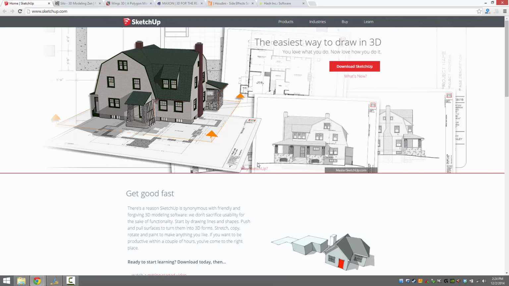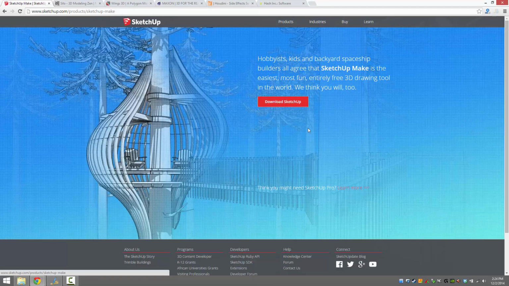And Google bought it a number of years ago, and the whole idea was they were going to give it away for people to start making virtual Earth models. I don't know if anybody actually did this, but I know there's a huge catalog of virtual Earth 3D stuff, so obviously people were out doing it. Eventually Google got sick of it, spun it off, and SketchUp is now its own company again. This program is available in two different versions. There's, what do they call them? Pro and Make. Make is free. You can go in and download it.